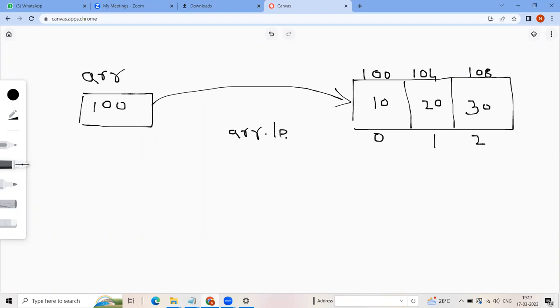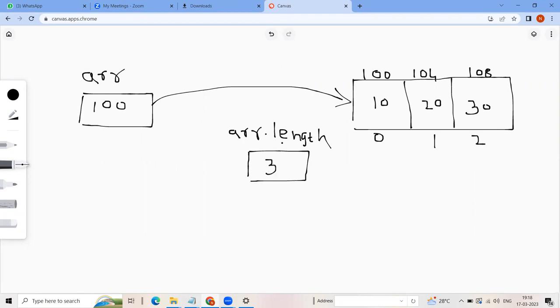Always the name of the reference dot length. As soon as this array gets created, you get this variable from Java implicitly. So we have arr, that's why arr dot length. And what does it contain? It contains the size of the array, that is 3.